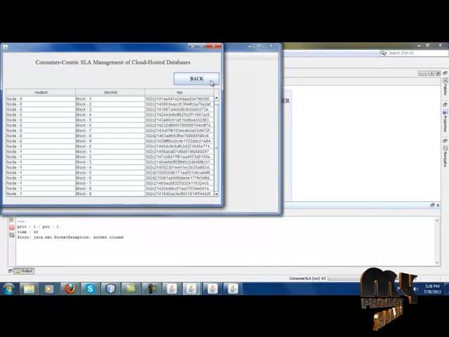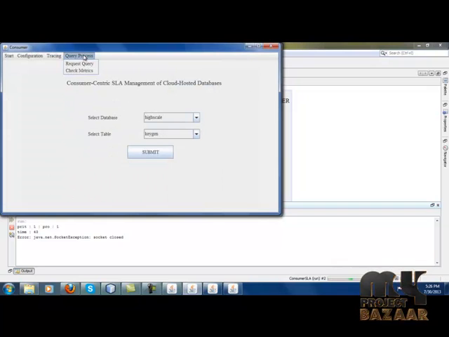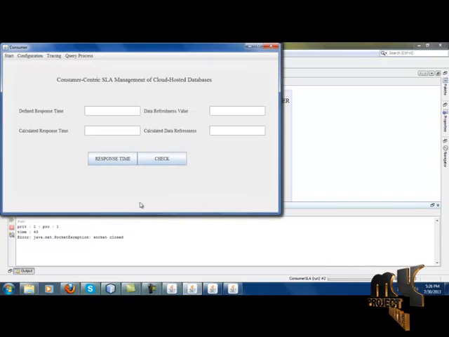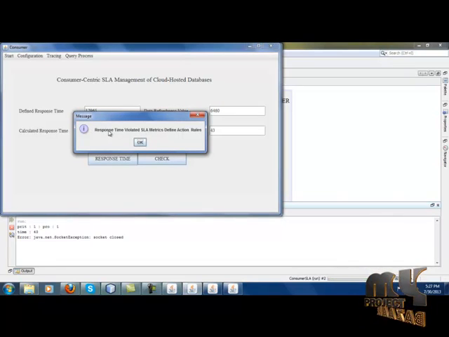After receiving this, in query process, click check metrics. Here click response time. It will show the calculated response time and the defined response time. The data freshness value has been satisfied, but the response time metric is not satisfied. So click check. It is showing a message that the response time violated the SLA metric, so define action rules.